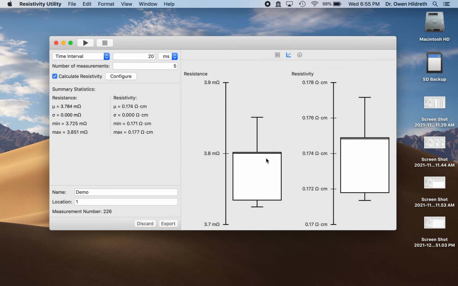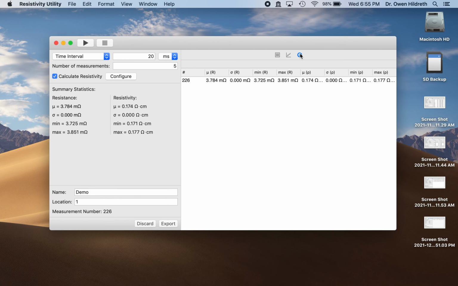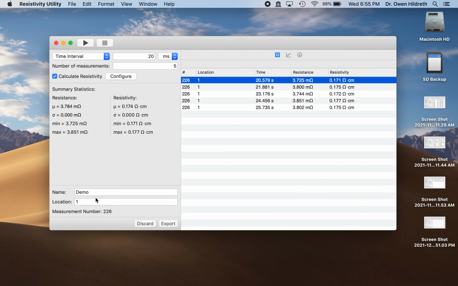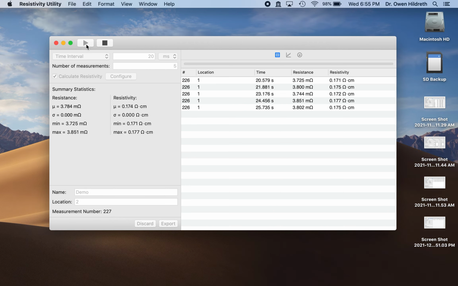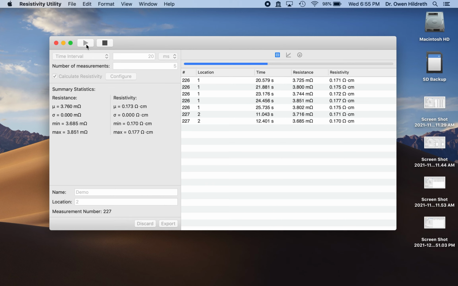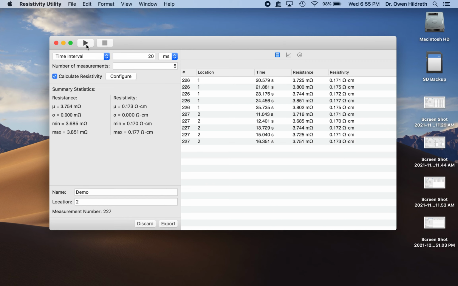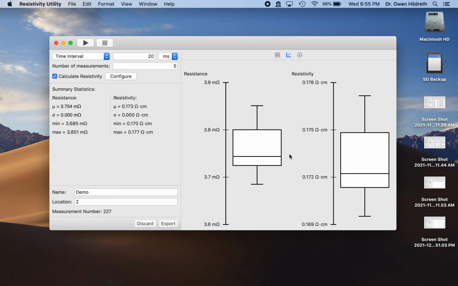We can look at this in some statistical data, and then just look at our means. So if we went from point to point, let's go to a new location. I just lift up the system, move to a new spot, come in here, hit play. It's going to go through, like I said, it'll take a minute to actually put out your measurements. But we have the ability to export both the raw data, which is each of those measurements, along with the summary data.